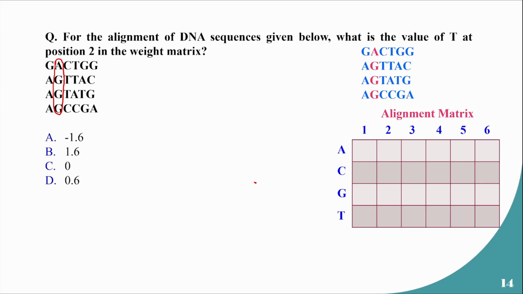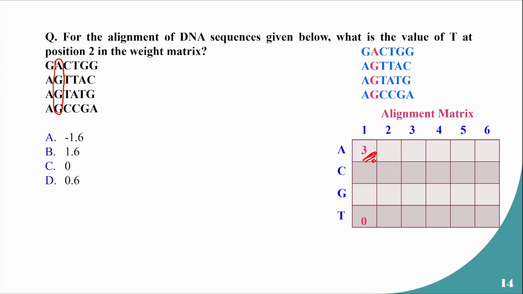So how do you exactly fill this alignment matrix? Can somebody mention what code we will put here? Basically, these codes will indicate that out of all these sequences, for example, 4 sequences are here, for position 1, how many alanines are present overall? So at position 1, how many alanines are present across these 4 sequences? So yeah, 3 by 4, but in this particular case, we'll just consider the exact count. Okay. So let's say 3 alanines are present at position 1.